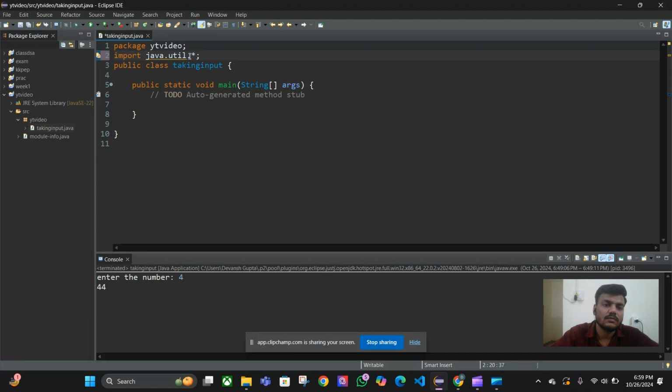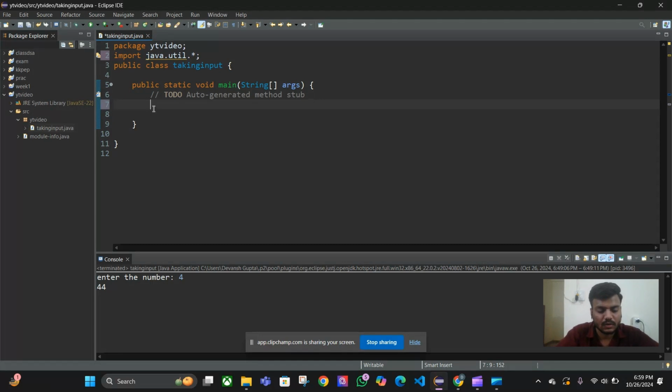So this line is for importing libraries, all the libraries of Java. If you don't write this, then for every function you have to import libraries separately, which is not efficient. Like for taking input, you have to use a scanner, so for this you have to import the scanner library. But I am writing java.util.*, so I don't want to import any library again and again.